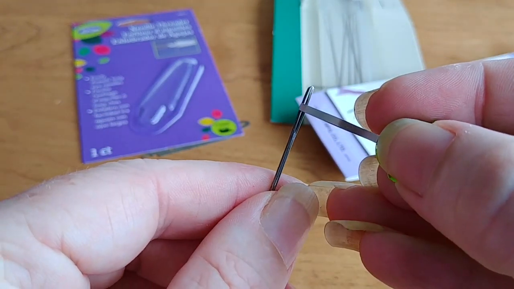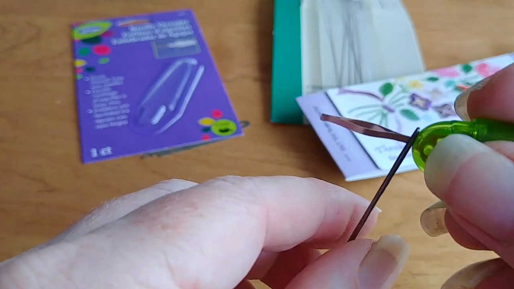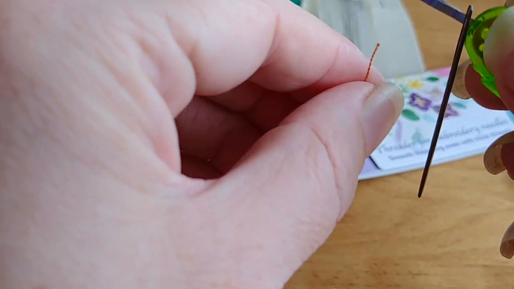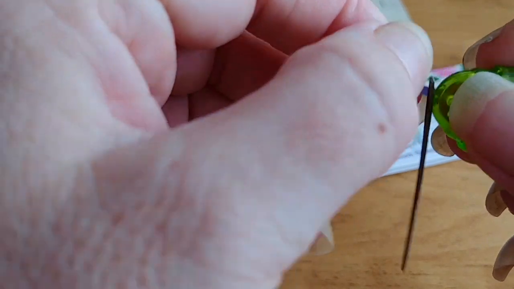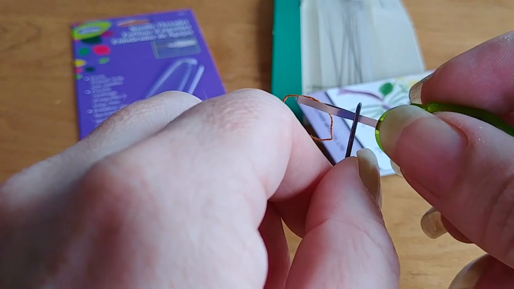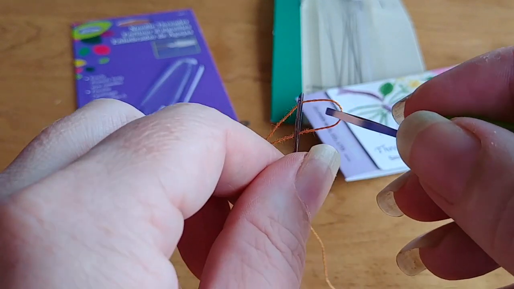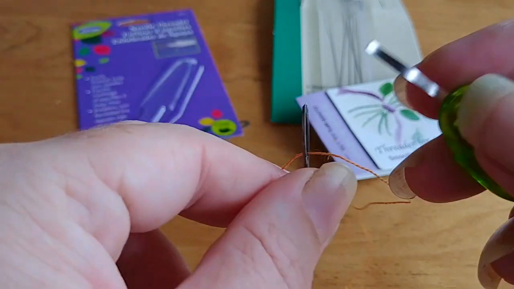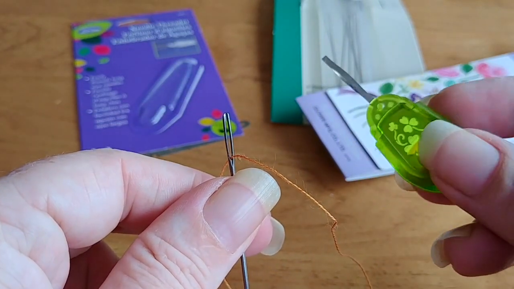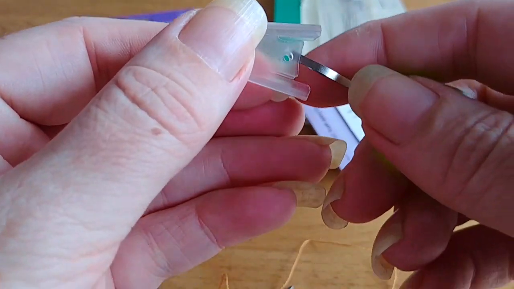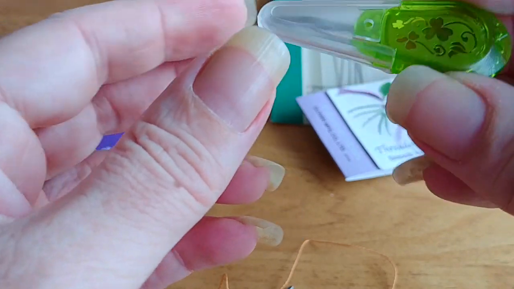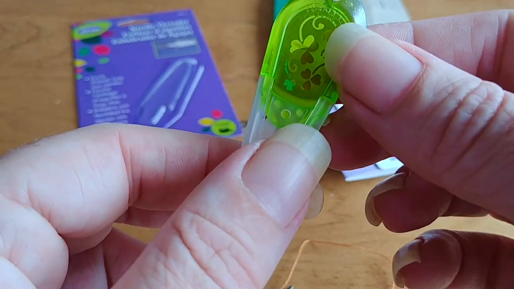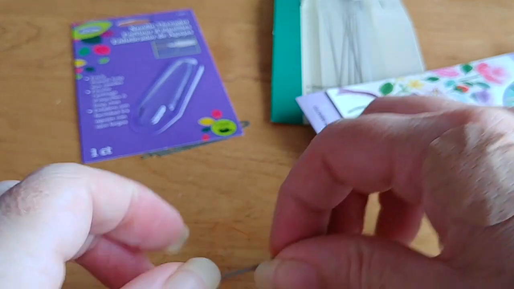Same thing, you'd put your tip of your threader through, push it through until it catches. This one's nice because you can just kind of let the needle hang. Again, you'd grab your thread, put your thread through, pull it through enough, and then pull it back. It's got a little bit of a spring to it, so just be aware of that when you're pulling it through. And then catch one of the ends so you don't pull it all the way through again. So that's the clover one. I quite like that one. It's got a nice little cap too, so you can keep it protected and so you don't accidentally sit on it as you're working. And it's got a little hanger here too, so you can hang it onto a necklace or hang it onto a key fob or your scissor fob.